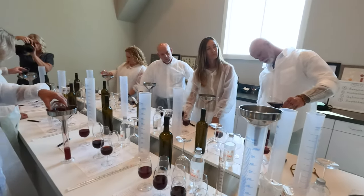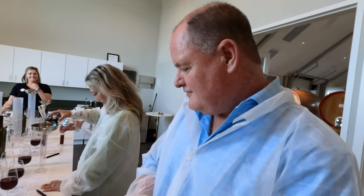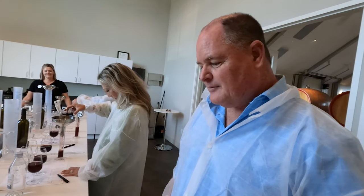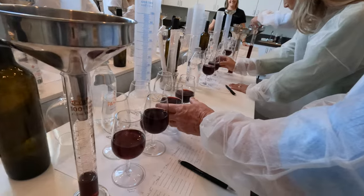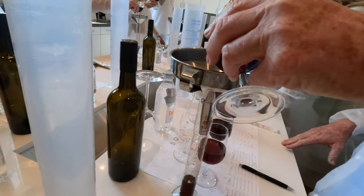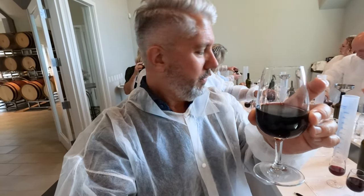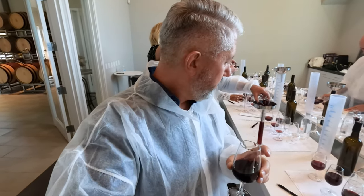You've got the tools to make your own blend. Bill, what do you got? I started with 30% Sagrantino because I like heavier tannins. So my first blend is 60% Sagrantino, 20% Sangiovese, and 20% Aglianico. This is really good — it's a very bold wine. We're doing three samples and I think I'm gonna go less bold on the next couple.